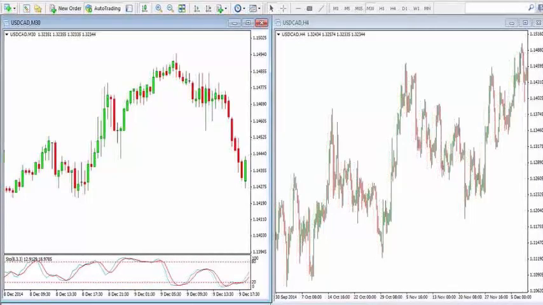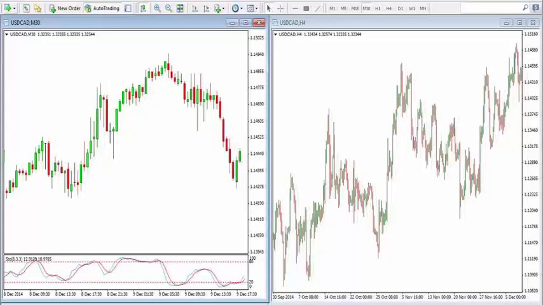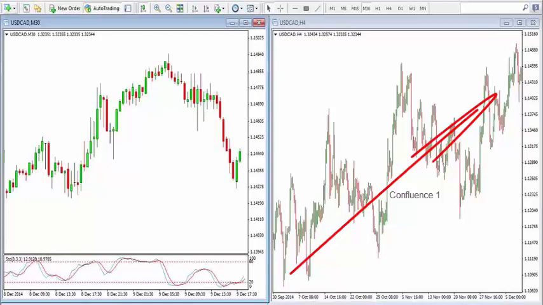Just one very important rule to remember. Always wait for the candle to close before entering your trade. So when you're analyzing the market on the 30-minute chart, wait for the 30-minute candle to close so you can be sure stochastic will stay above the 20% level. Now we have a whole lot of confluence going on here. We have this uptrend on the 4-hour chart and then we have the support level down here, which is our second point of confluence. The third confluence point is the bullish engulfing candle pattern here at the support level.